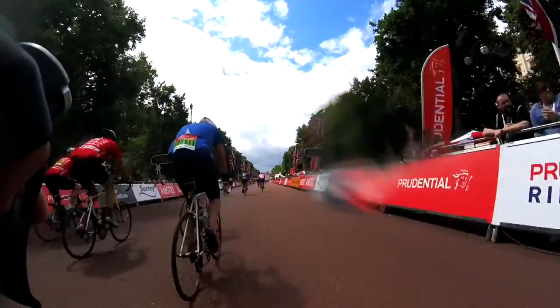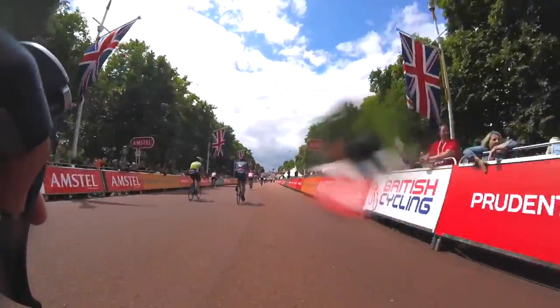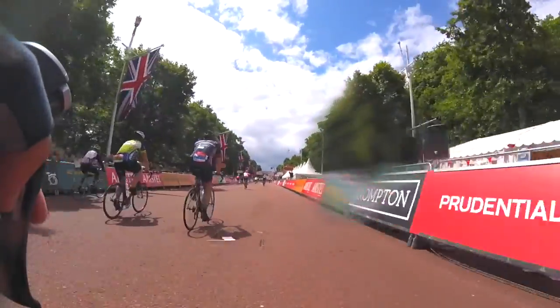That and the fact that I did start off really steady. That was the strategy all along. Start off really steady, save my legs for the hills, which I did, but possibly saved them a bit too much. I think I could have pushed maybe a little bit harder, because I had some legs left at the end for a sprint on the mile, which was really nice. Just sort of open up the lungs and gun it a little bit over the line. So that was a nice experience.